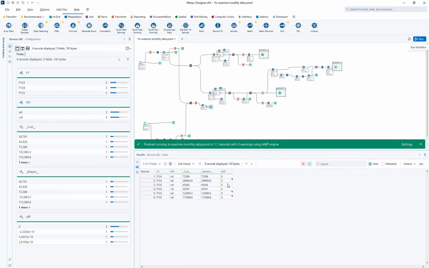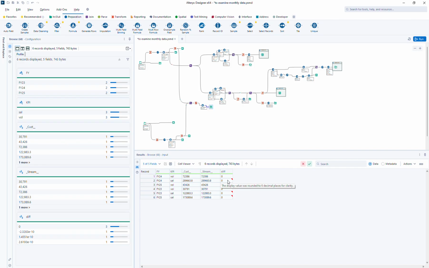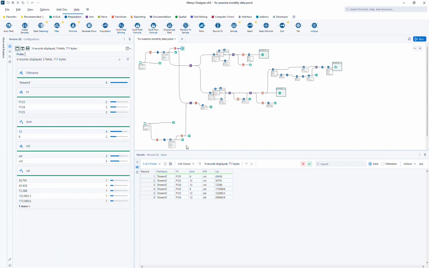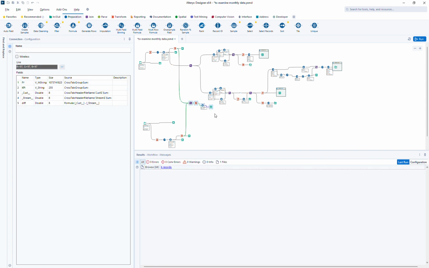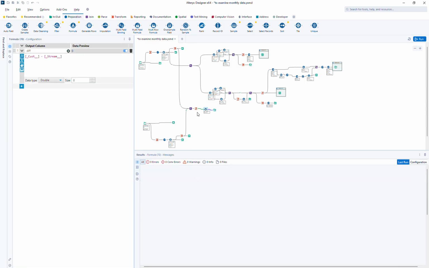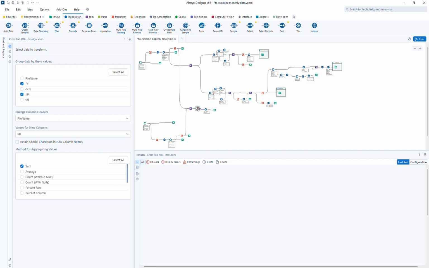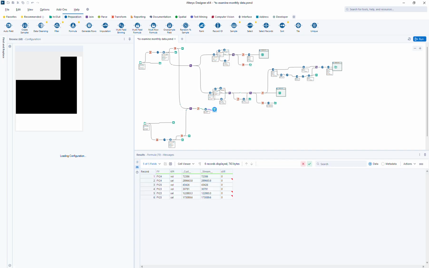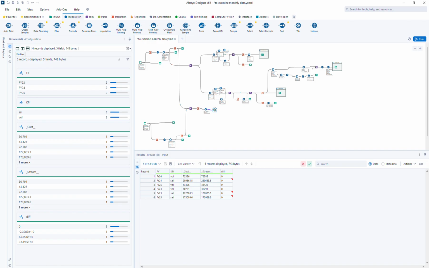In this case, you see almost zero, something like a very small number here, which is fine. You can then conclude that this source in here and this source in here are actually the same. And that's how you do reconciliation in Alteryx. You can do it in Excel as well. You also do the pivot table, and then you use the minus to take the difference between the two columns, and you have the same thing. So in this case they are the same.